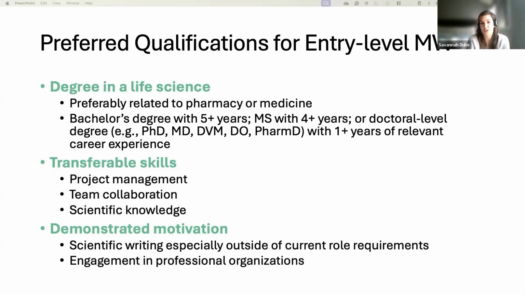And as far as transferable skills, project management is important, like I said, being able to collaborate on a team, and of course, having that scientific knowledge, because medical writing demands communication skills, of course, and a high degree of familiarity with requirements of major markets, but also solid therapeutic area knowledge is key, as well as being able to manage multiple projects at once.